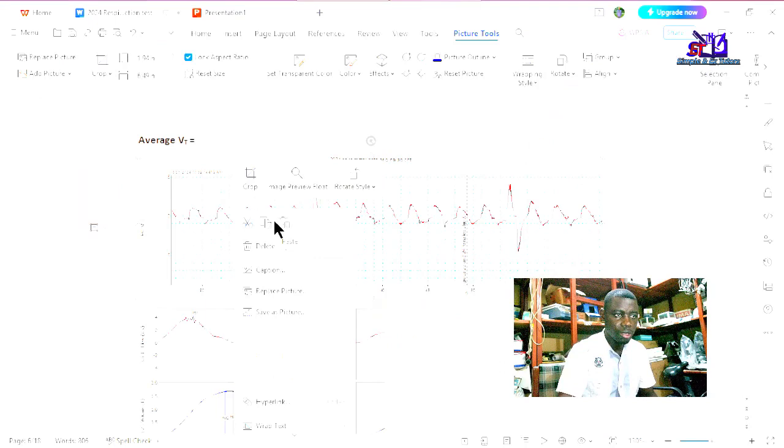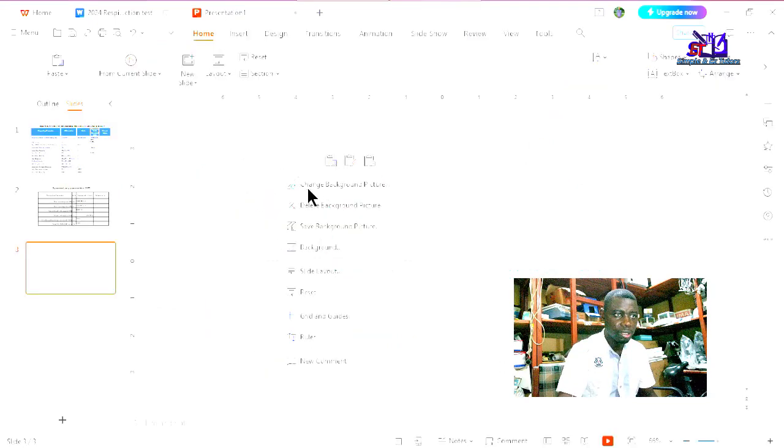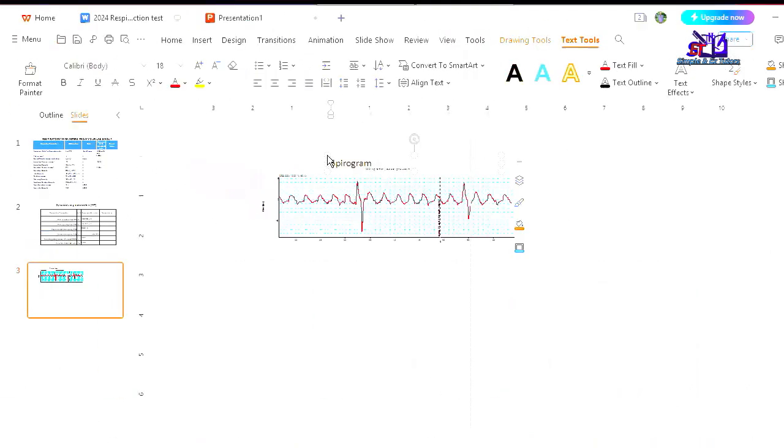So we can copy this graph into PowerPoint here, arrange it, and you can even label it as spirogram. You can even put your group name. You already have dates there.